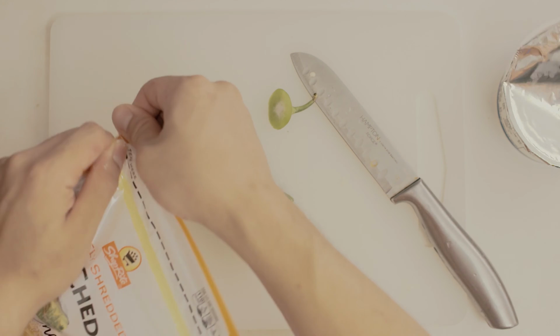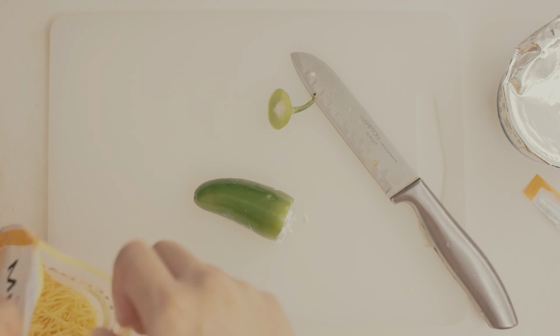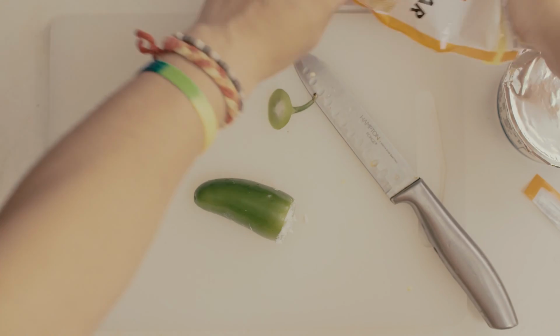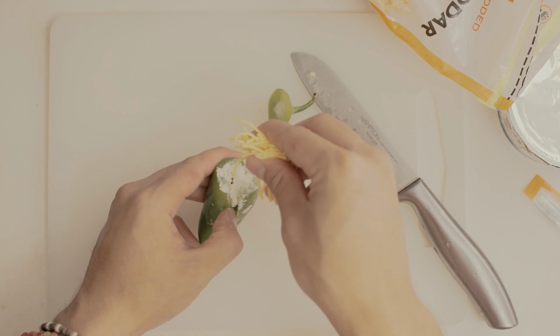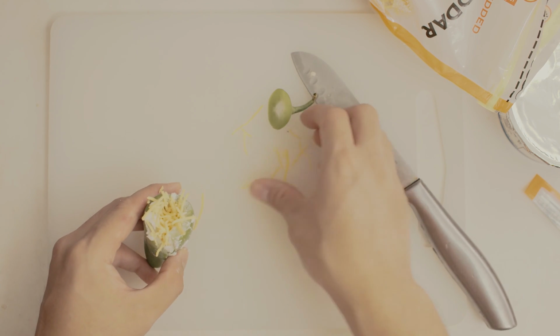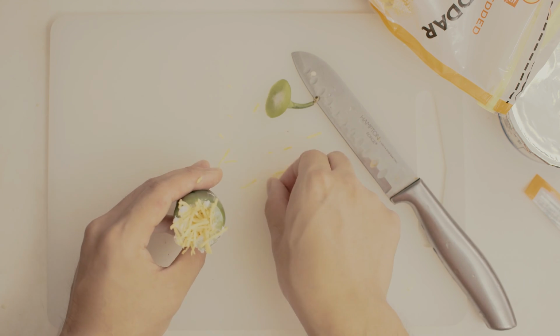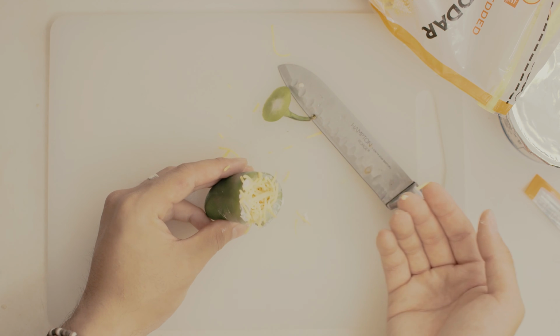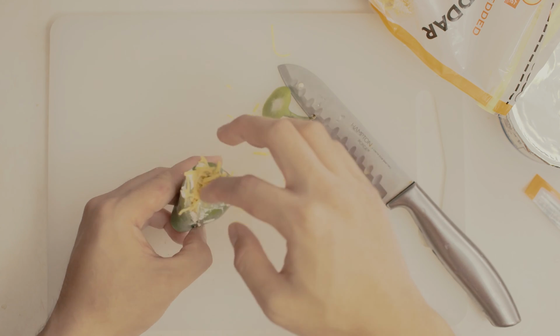All right. And now I'm going to take that, put it aside. We're going to go with the cheese. What also could really work well in here is actually some Parmesan cheese. So, again, cheddar is just because I like it. I'm going to put the cheddar in between the cream cheese, which I kind of already spread out. Oh, man, isn't that looking pretty, guys? Look at that. America. America, America. All right, let's get that in here.